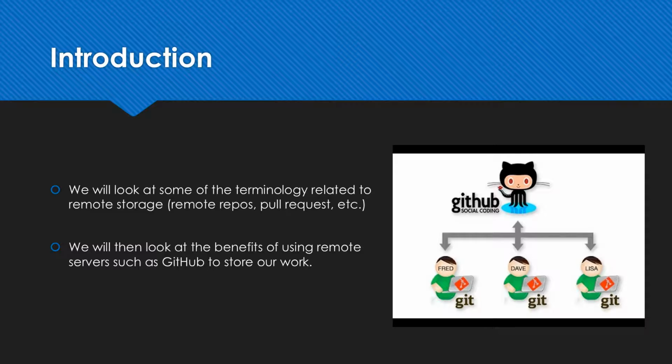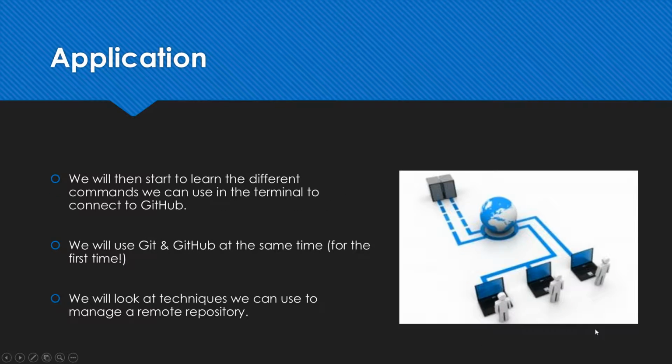So in the start of this section, we're going to learn some of the terminology that we need to use in the section. So things like pull requests, push-pull cycle, remote repositories, things like that. We're going to learn everything about them, and we're just going to learn how to use them and just get comfortable with these terms so that when we move on to the practical part, we can really get started and not have any troubles getting everything online.